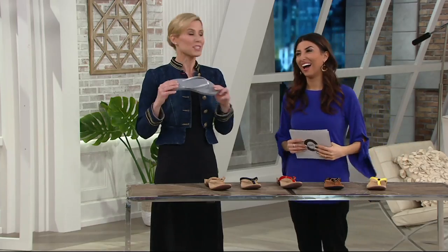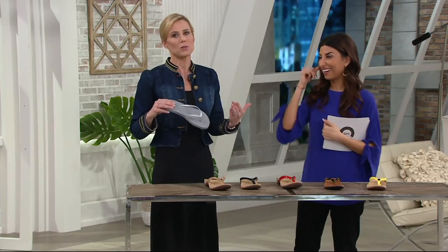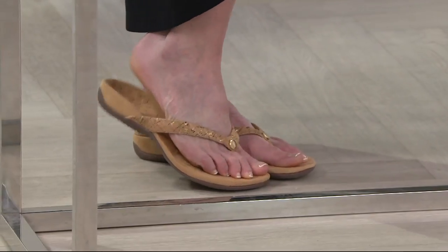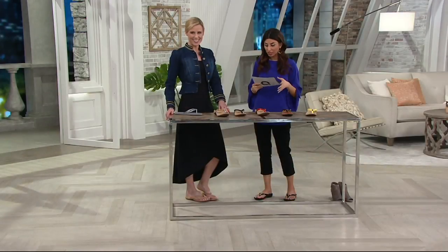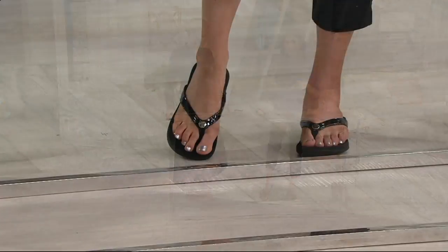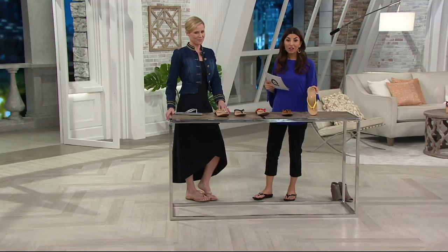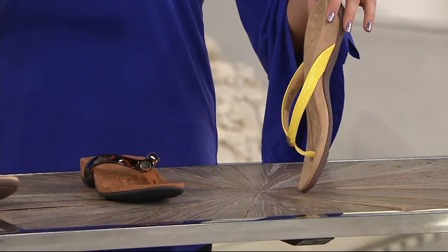My daughter Ava comes up to me and says 'Mom, where are those comfortable shoes — your Bionics?' because she knows they feel good. If you're a half size, go down — we only have whole sizes. Mary's wearing the gold cork, which has little flecks of gold in it. I'm wearing the black, which is true black with a gold tone button — really cute. Maybe you want a couple on the easy pay. It's free shipping and handling, medium and wide widths.